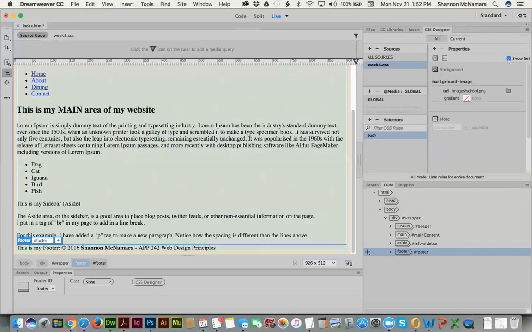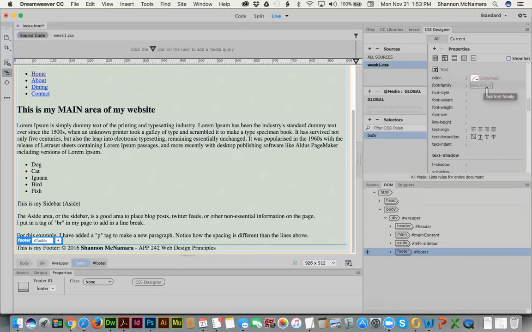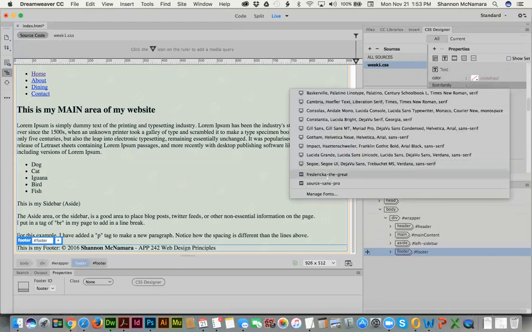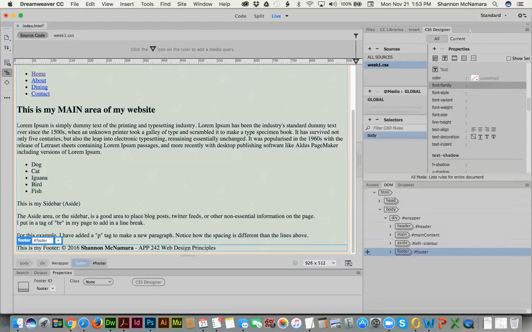You have to unclick Show Set, navigate to the text portion, and click in the font family box. At the bottom, Frederica, the font that I chose, and Source Sans Pro are both there. That's how I know the font was added. It's a quick way to show that the font has been added to the page.